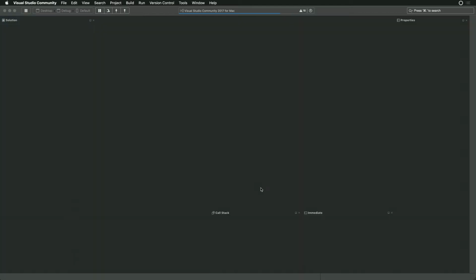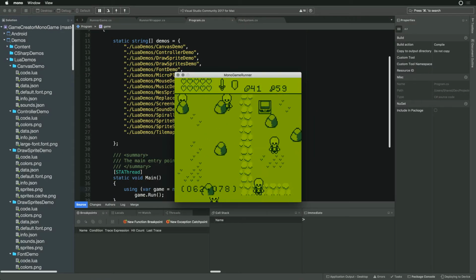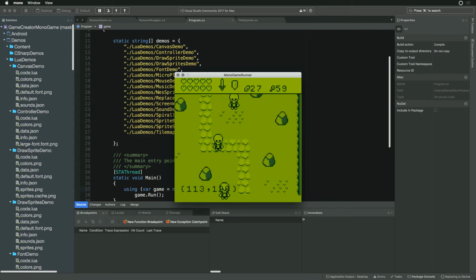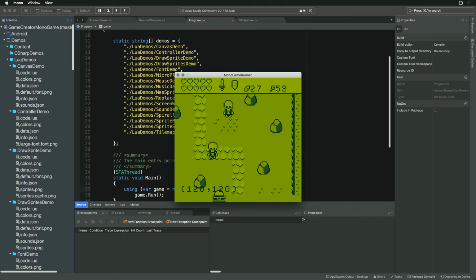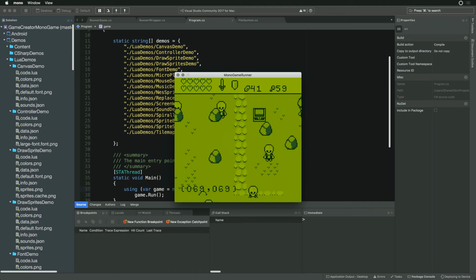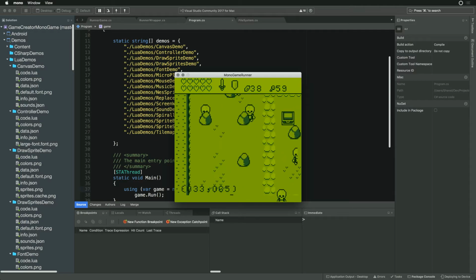The system is intentionally limited in number of sprites based on how these old computers would have worked. So Pixel Vision 8 will never push a lot of sprites. It's just not going to happen. All right, so this works really well. I'm really happy with how this one came out.